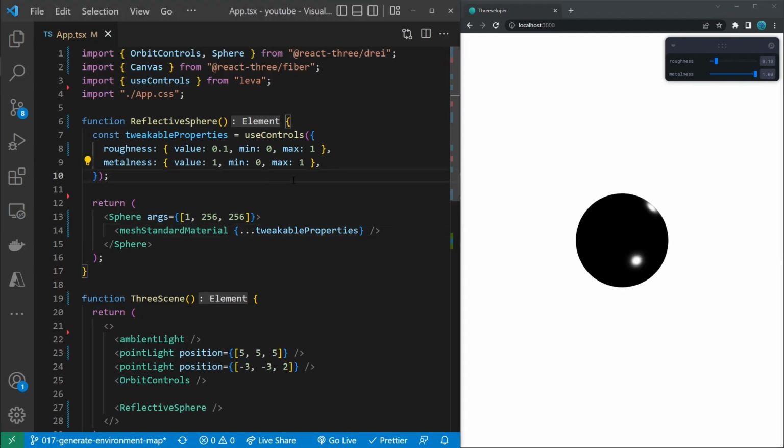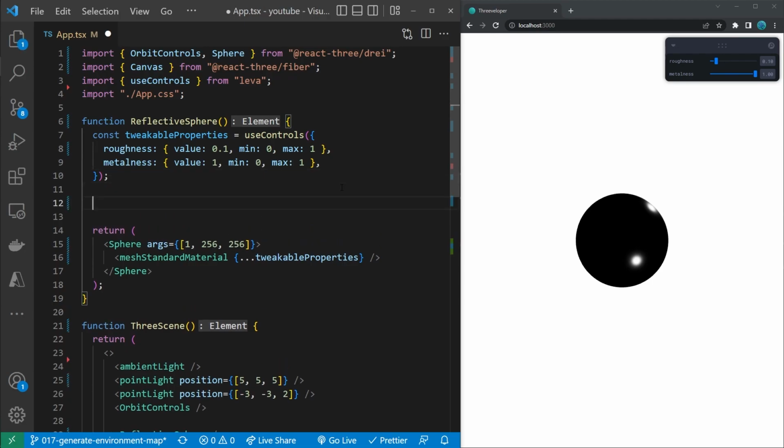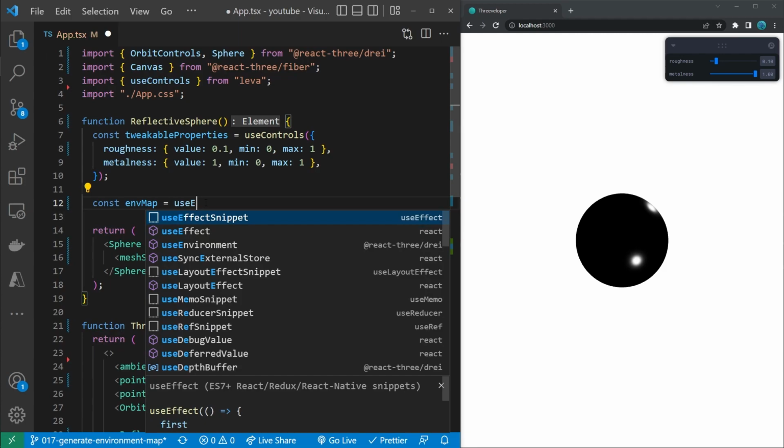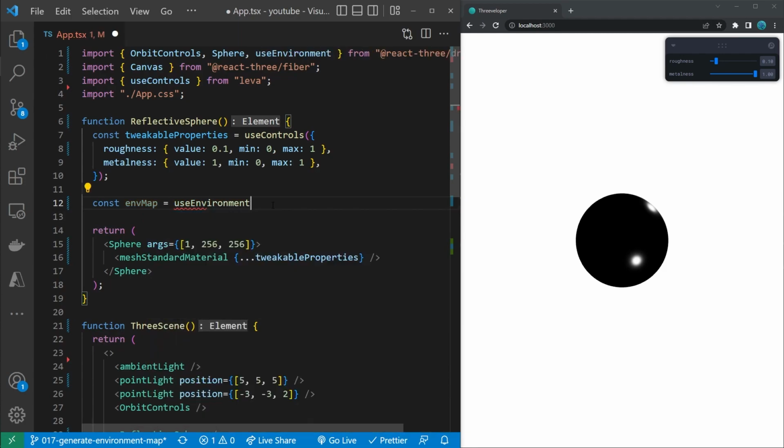Now, there are several ways to import an environment map or to use it in React Three Fiber, but we're going to start with a simple import of the HDR and passing it to the mesh standard material. So let's set an envMap using the useEnvironment hook from React Three Drei.